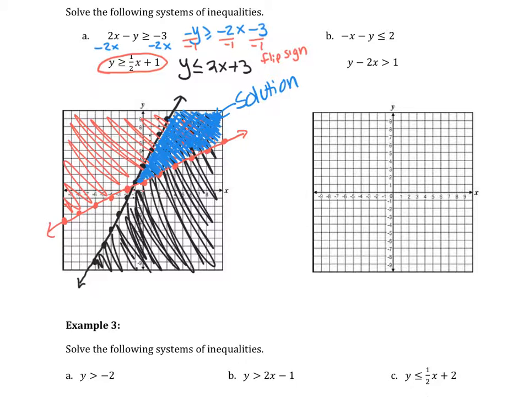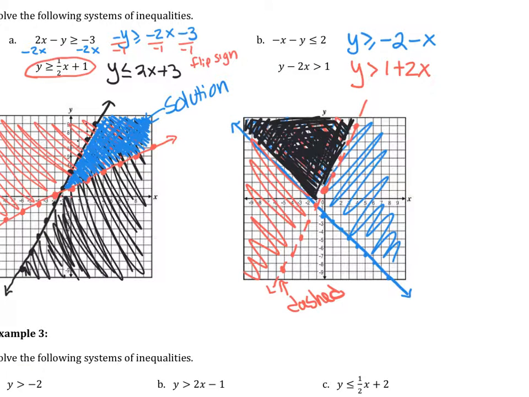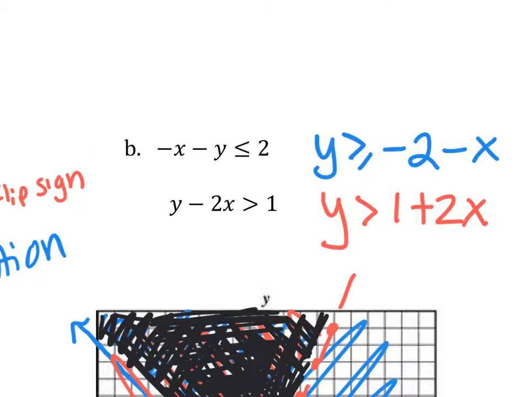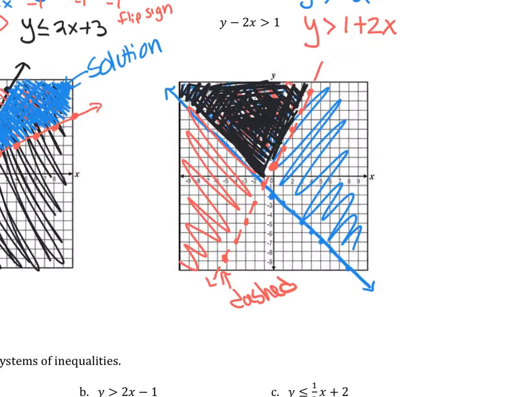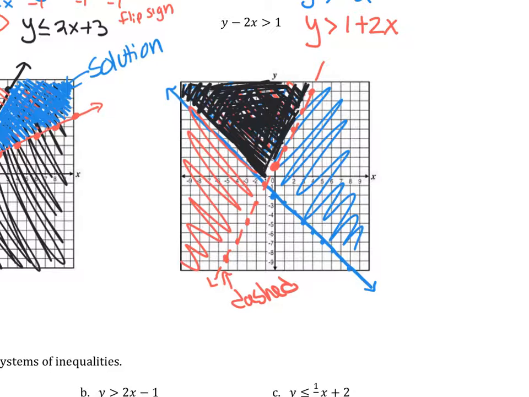Okay, so I have up here the solution for B, so it should have been the top triangle part. Make sure that you remembered to flip the inequality sign for the first one when you had to divide by a negative to get y by itself. And then again, please help me out and label your dashed lines as dashed, just because once we start doing all the shading, it's going to be very difficult to just see it, so make it obvious.